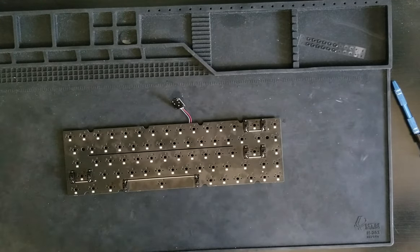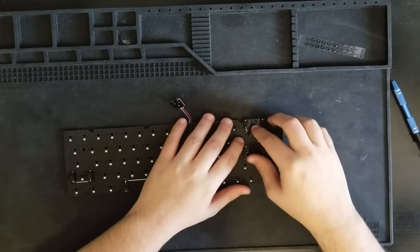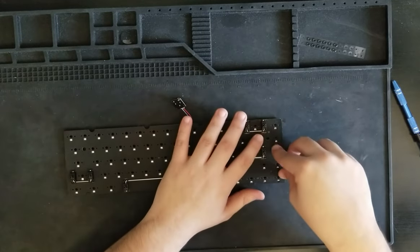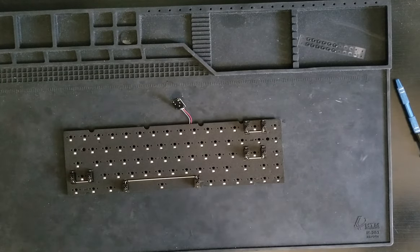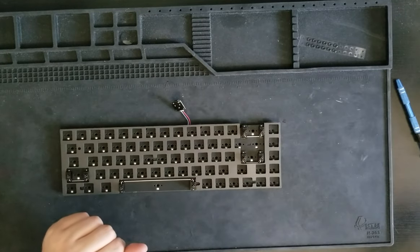So at this point, we're going to start getting this plate ready for switches. I did want to use this foam here, the switch foam. I didn't really get to do too much testing. I didn't go back and forth changing different foam configurations. I kind of wanted to get this built and sent out to the guy. And I figured these two pieces of foam would do pretty well.